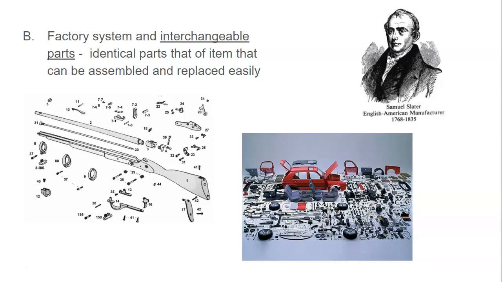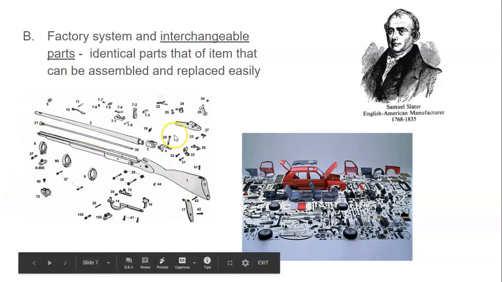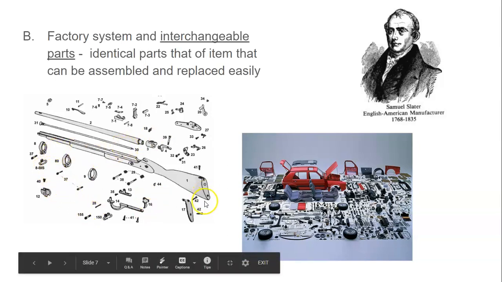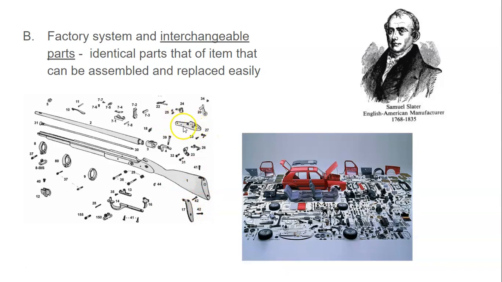Also, if a piece of that item broke, then you can just remove that one piece and then get a new piece that works well and put it into your item. Okay, so example. Back then, guns were a really popular thing that were made in factories, and you could use interchangeable parts for that. So like every single piece of a gun was an interchangeable part. And let's say this piece of your gun broke right here, that's fine. Take it off, go to the factory, buy a new piece, put it on your gun.